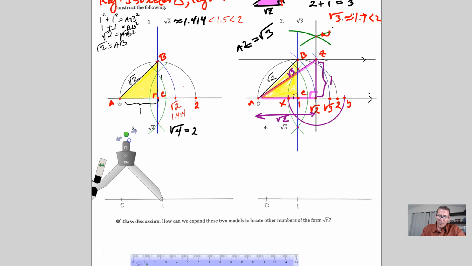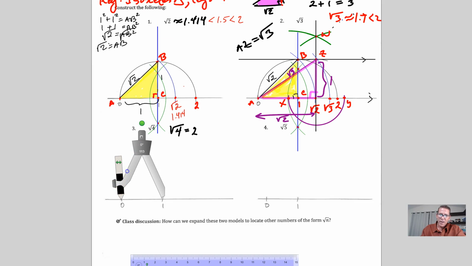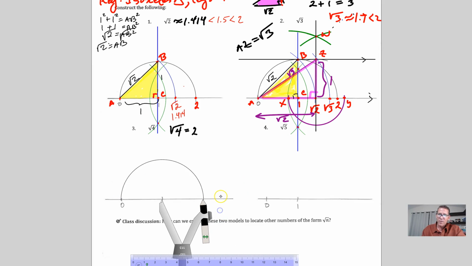All right, so adjust your compass from 0 to 1. You already know how to do this. I don't have to demonstrate this because I've already demonstrated it twice tonight. So you adjust your compass from 0 to 1, rotate, and you found 2.